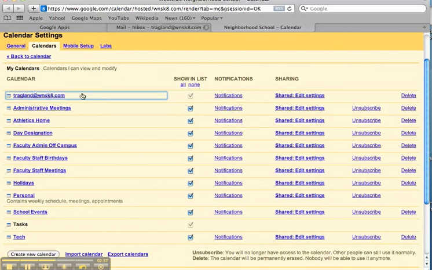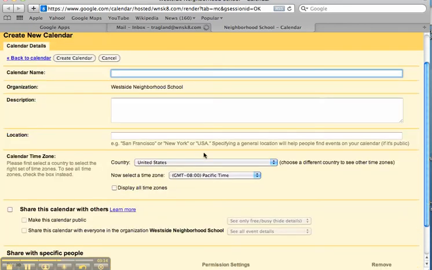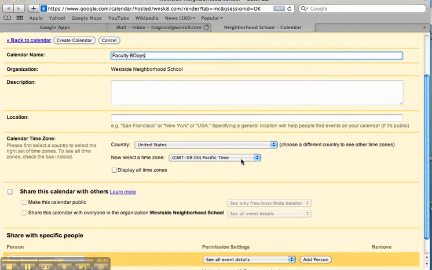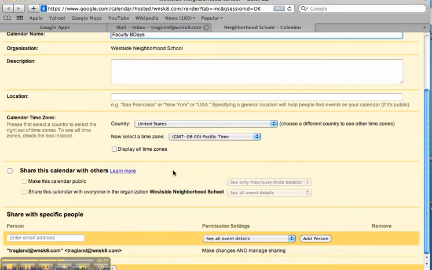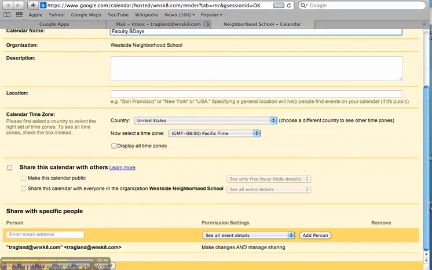This is your personal calendar. So if you're importing your personal calendar, all you need to do is skip the next step, and I'll show you. But if it's a different calendar, say I wanted to import the holidays, or I had school events I wanted to import, I went to create new calendar, and I named the calendar. For this one, this was faculty B days, I'll call it. And leave these options. They should autofill, and these options are fine. Make sure that it shows Pacific time. And don't worry about sharing this calendar yet. And I just want you to go to Create Calendar right up here.